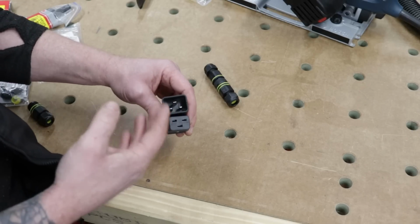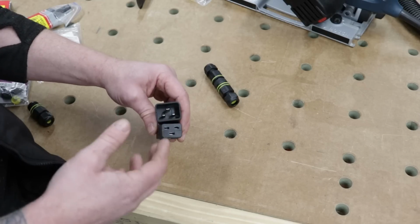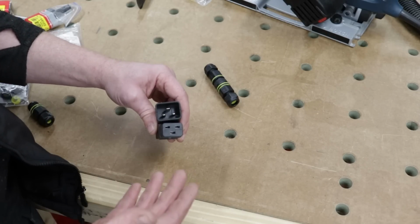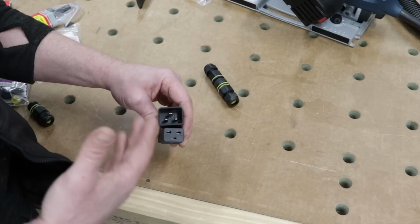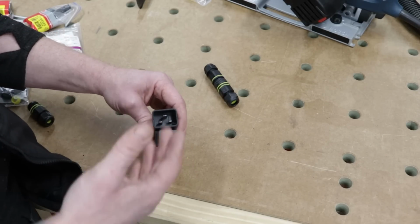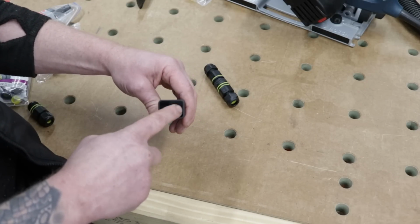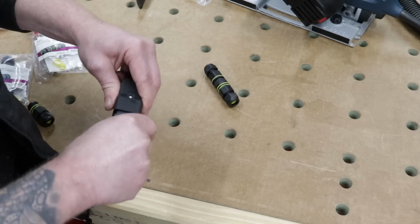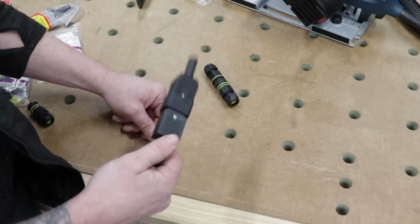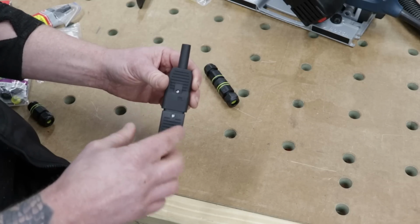If you have ever plugged anything out on load, you will know that it will arc. Plugs and sockets are not designed to disconnect load. They're just designed to decouple from the power system. The switch on the tool is designed to disconnect the load. Now, if we get arcing in here, we can get carbon build-up. And if we get carbon build-up, we get a build-up of resistance. And we can basically just turn this into a melting block, fuse the plug together. So this is why I don't recommend the IEC type plugs, guys.